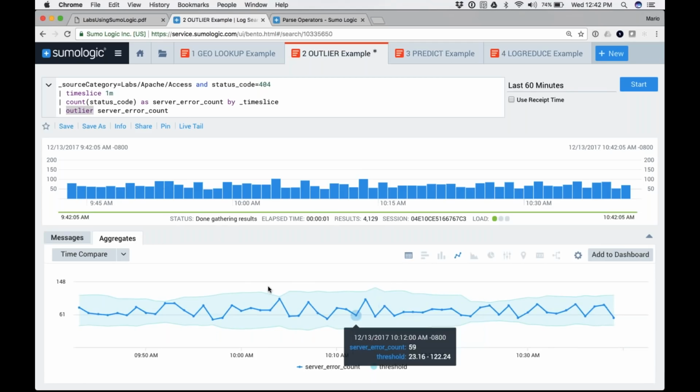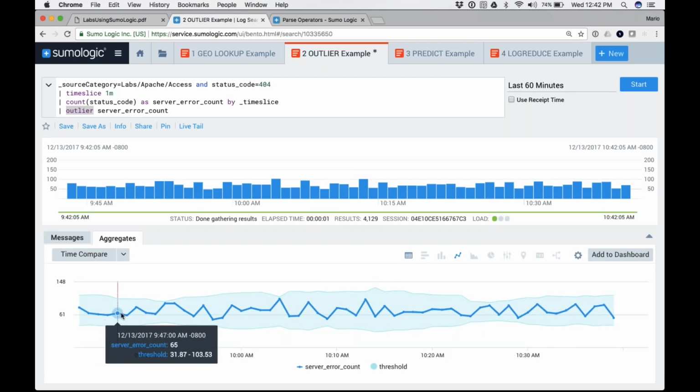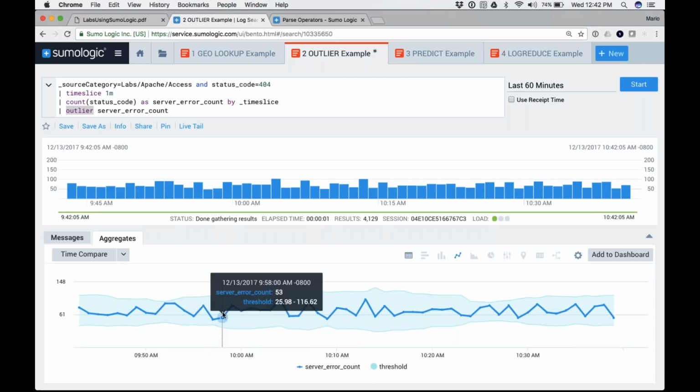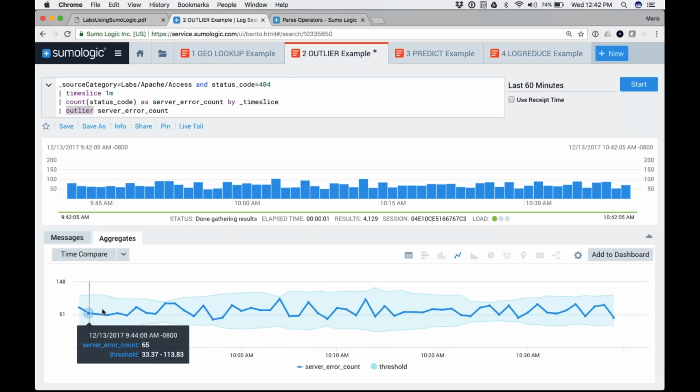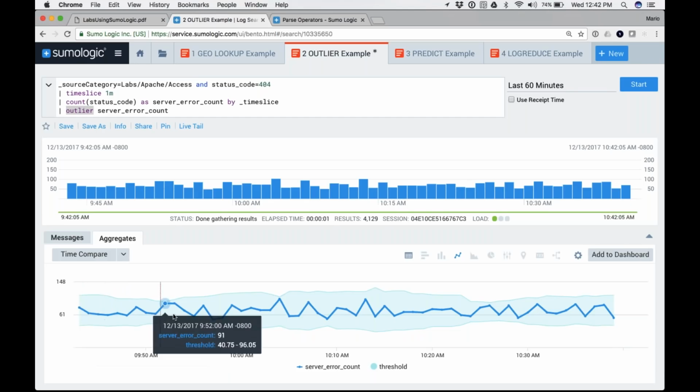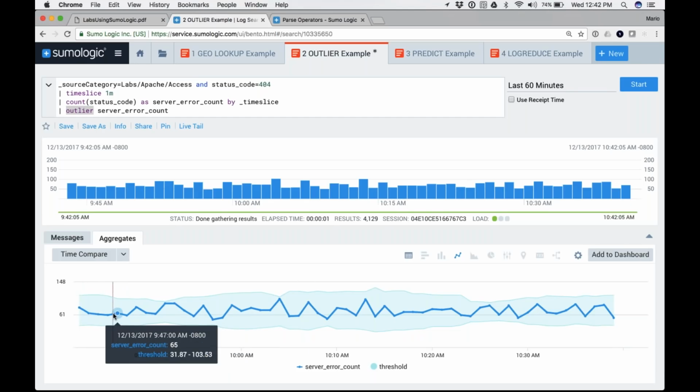Because it's going to allow me to plot a line similar to this one. So here is my count as before, right? There's that line like I showed you before. But then it also used messages in history. So it looked at 5 data points in the past and said, okay, what does a standard deviation look like for me now, considering the 5 previous points, or the 10 previous points, or the 50 previous points, whatever I want to choose. And then it plotted 2 standard deviations for me. But I could have chosen 3, 4, 5 standard deviations.